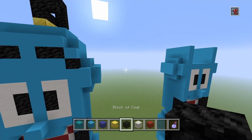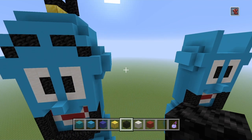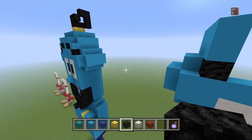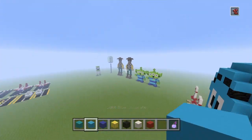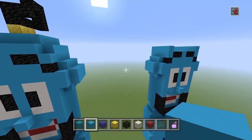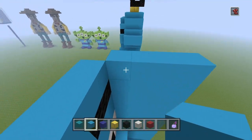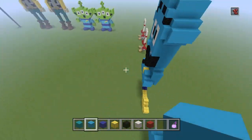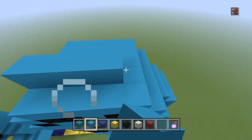Grab a block of coal — we use these for the eyebrows, beard and the eyes. It's a really prominent black colour and it just suits this build. What we do is go one block then two out on each side, adding the very cool eyebrow effect. Then knock these blocks off here because he needs that sort of pyramid-shaped head so his head can go up into one shape, which looks really cool. Then it goes up again and fill that top bit in.